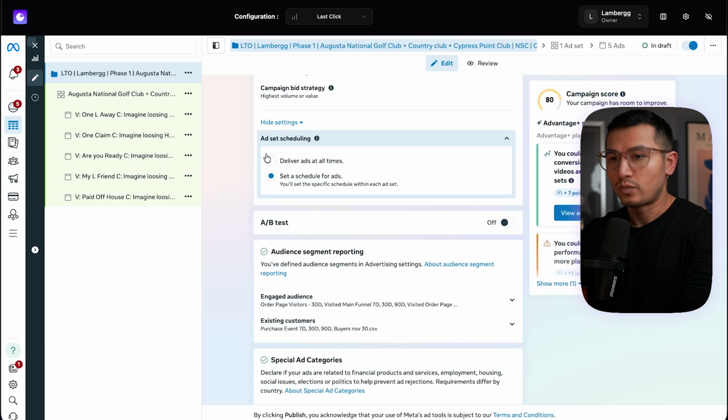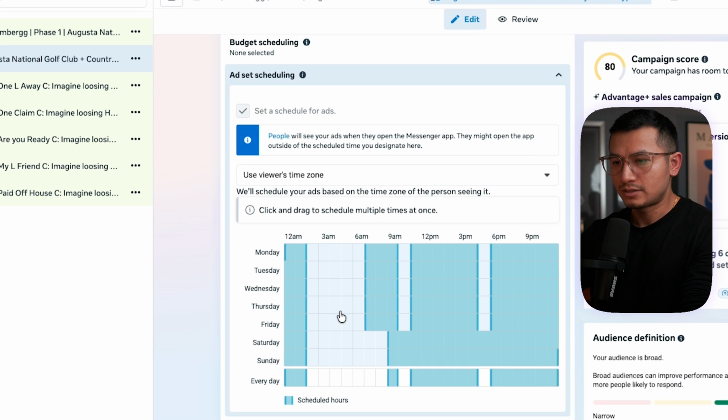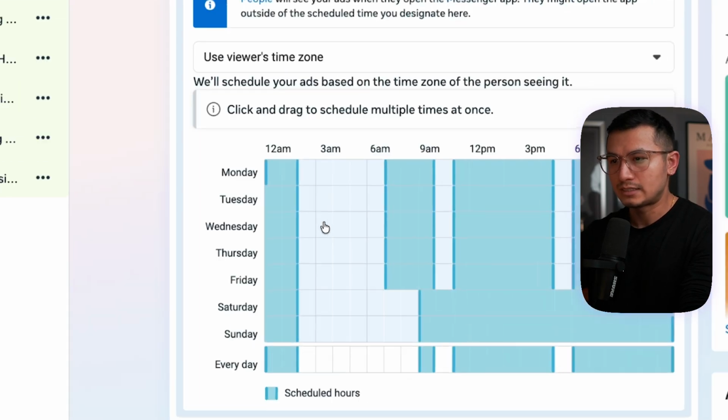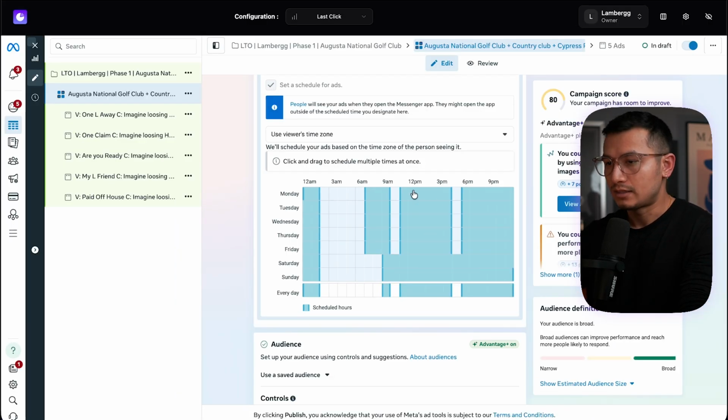Yes, set a schedule. We always set a schedule. I will show you what that means. This is what set a schedule means for us. As you can see, we don't run campaigns in the morning. We only run campaigns at midnight or in the afternoon, or whenever people are not busy. This is like peak hours for us, and we don't get purchases during this time. It was 5 o'clock, when people are busy. They're in traffic. They're driving their car, right?